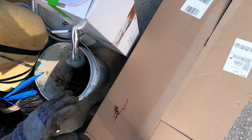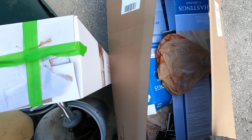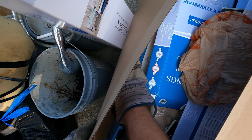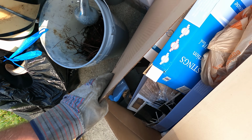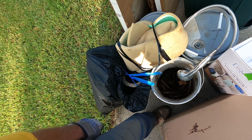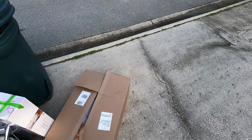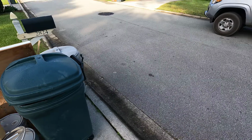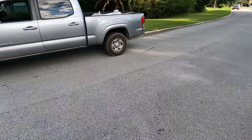Your plastic. Anything in here? There was a fan. There were fan blades. I don't see any more that would suggest the rest of the fan. So, I don't know where the rest of the fan went. Did you hide it? Well, if you did, I'm not going to find it.